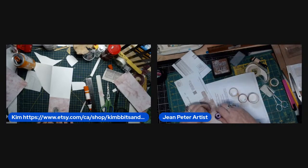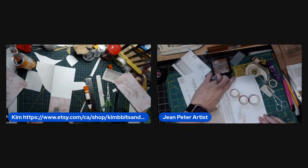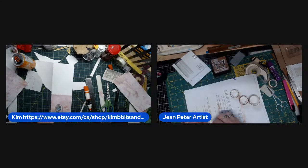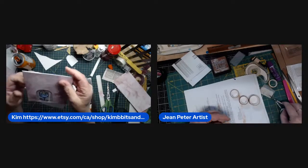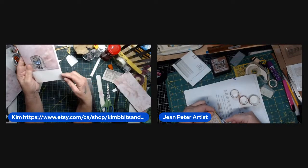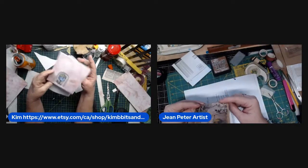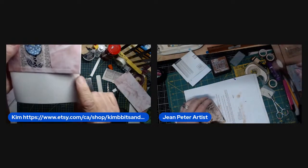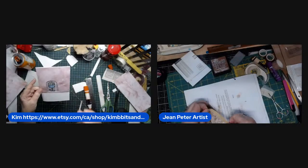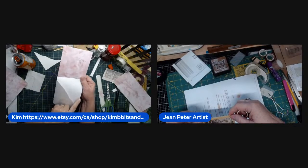What are they called, Jean? Yeah, this thing that we're making. This thing. So this is what we're doing this Sunday, is we are doing gel prints. Okay, so I have my first tuck down. And of course, I didn't pay any attention to what I'm doing, so it doesn't cover the entire tuck pocket that I had anticipated. I can change that because I still have to cover this in paper, so I can bring it up higher.